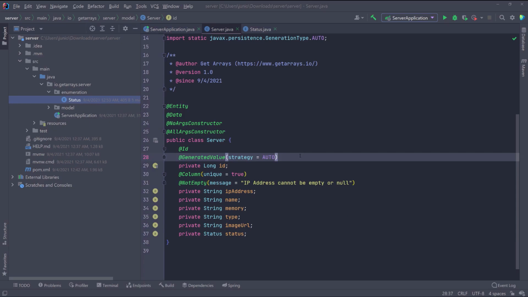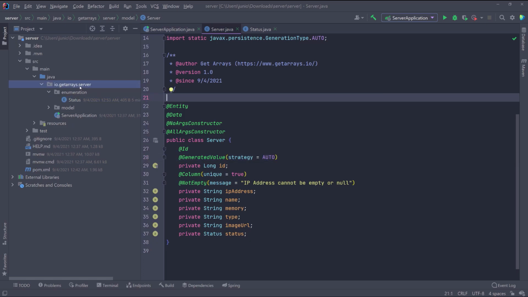What we have to do now is define a way to manipulate the data in the database, which means we need some way in the Java code to do that. So if we want to save a new server, update a server, delete a server, or list all the servers, we need a way in Java to do that in MySQL. That's why we brought in JPA, because JPA is going to make this really easy.